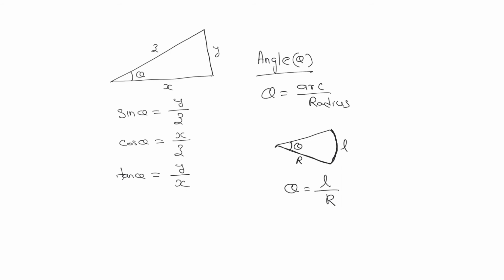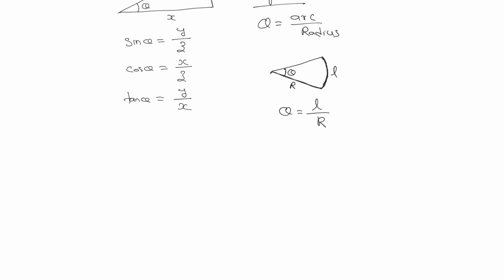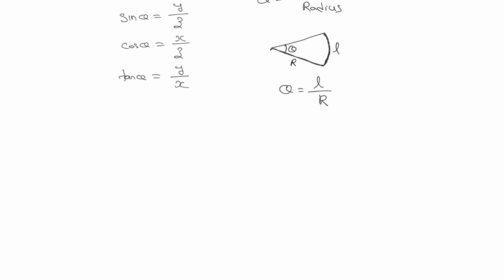So just remember what we mean by sin theta, cos theta, tan theta and theta, and you know that the reciprocal of sin theta is known as cosec theta, the reciprocal of cos theta is sec theta, and the reciprocal of tan theta is nothing but cot theta. Along with that, just remember that sin theta by cos theta is tan theta. Now we are considering a situation for very small values of theta.